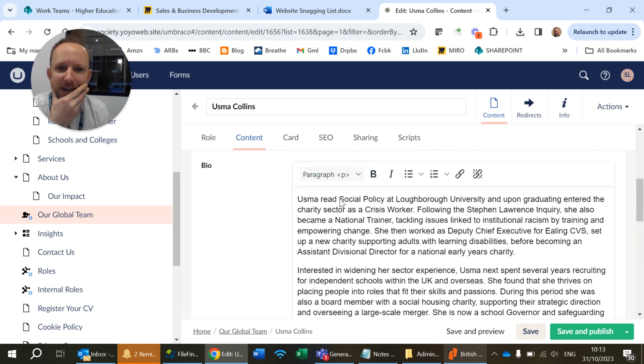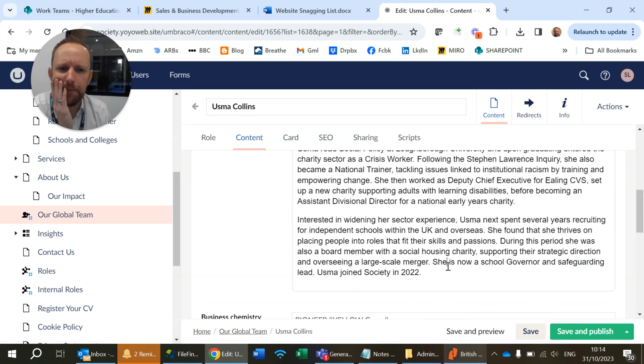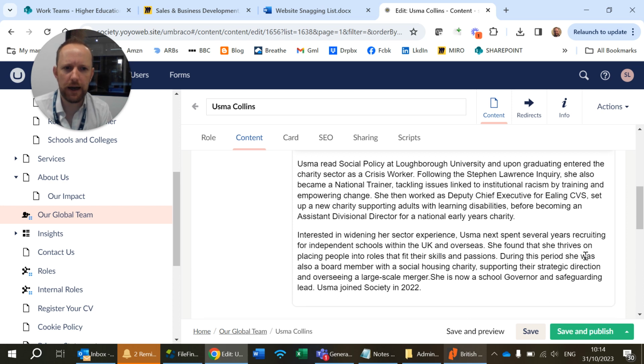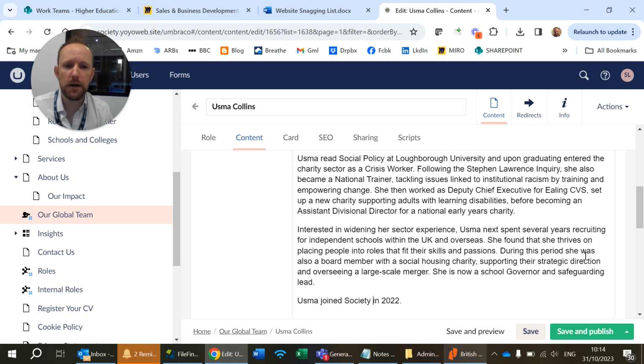So I'm going to show you how to tweak the text first. We just scroll up to bio, and we can edit it using your keyboard as you normally would. Move it around as we see fit. You can also paste in text if you have some on your clipboard. Just make sure that you're not pasting it in with lots of old formatting.